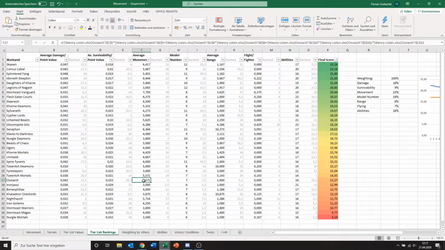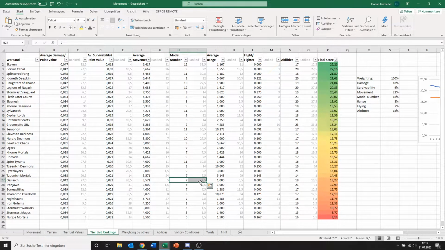Movement is very low. That's one of the main issues for this warband. And then the model count is also pretty low. That's just because the stalkers are very good models and the normal Mortek Guard are pretty bad. So obviously you take more of the stalkers, less numbers for this warband. But yeah, that's obviously an issue in its own.